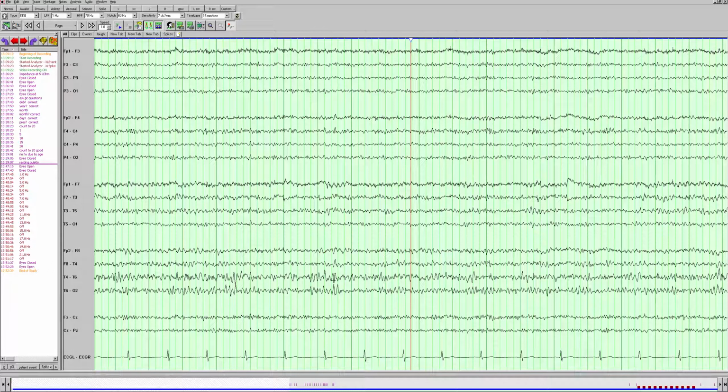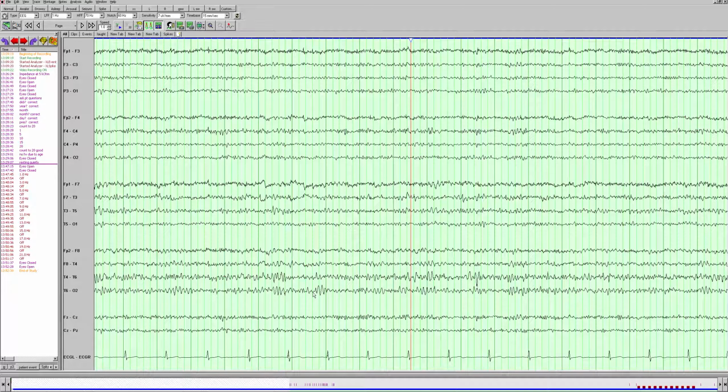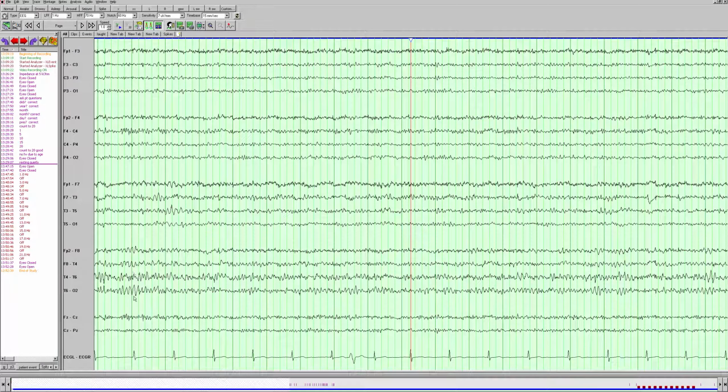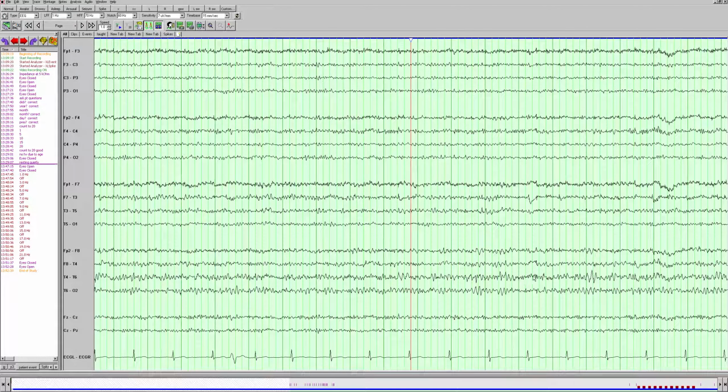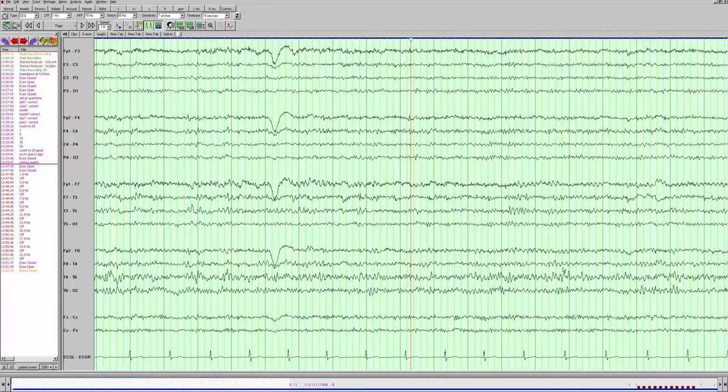If we measure this, that's about 40 microvolts. And if we measure these tiny little waves here, that's 16 microvolts. So that's a significant difference in terms of the symmetry. So we've got higher amplitudes over the right hemisphere. Also, if you just look at the background over the right side, it just looks a little spikier. There's more of this faster activity here, higher amplitude, irregular appearance.